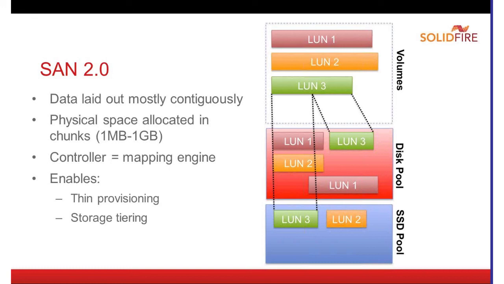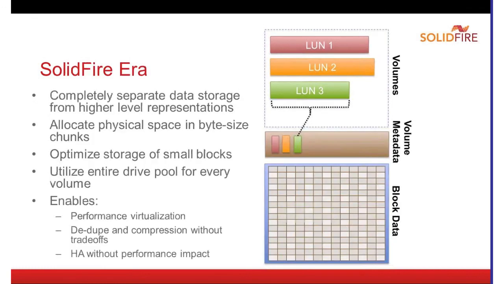So some cool functionality that came out of this, but at the end of the day, you still have this one-to-one relationship between blocks in virtual address space and blocks on disk. And that relationship, which is really intrinsic to how these controllers work, make efficiency technologies like compression and deduplication very challenging, because they break that direct one-to-one relationship. So if you look at how SolidFire is architected, we've taken a very different approach. We've completely separated what we call the volume metadata, the representation of which blocks belong in a specific volume, from the actual storage of the data. We separate that into a separate system we call the block data storage system.